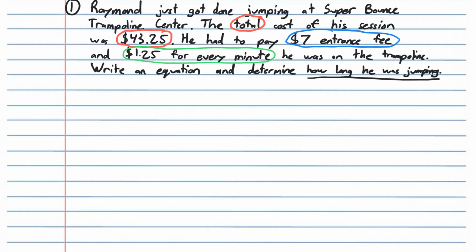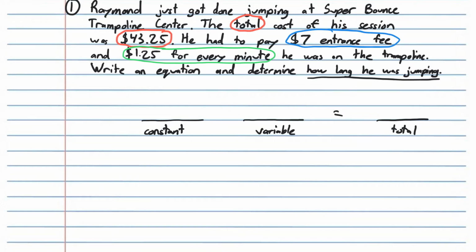All right, so we got to set up a structure, right? Remember those 3 key pieces. So there's the constant piece, the variable piece, and the total. So constant, variable, and the total.